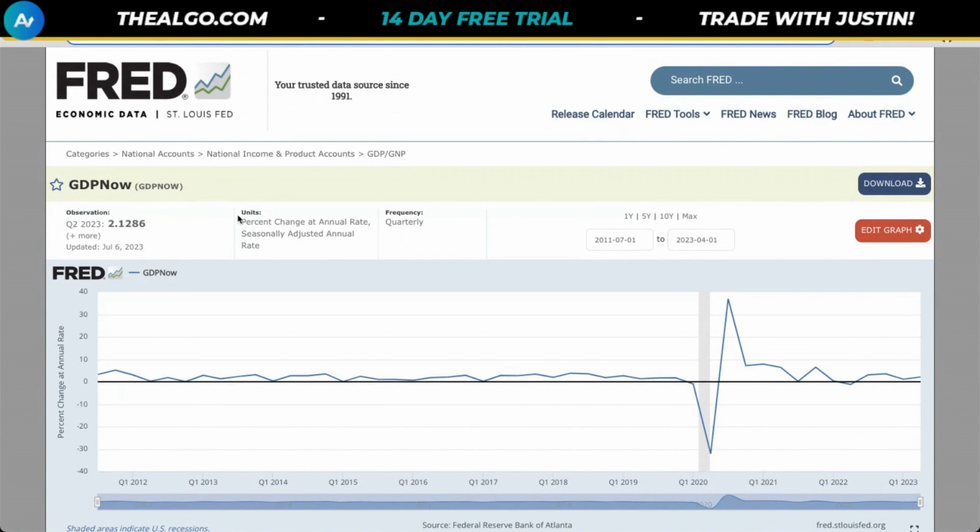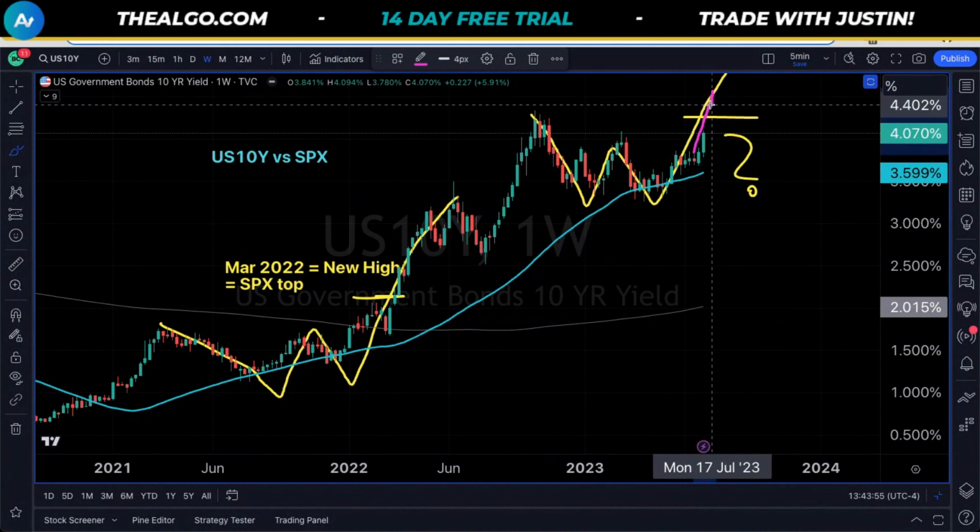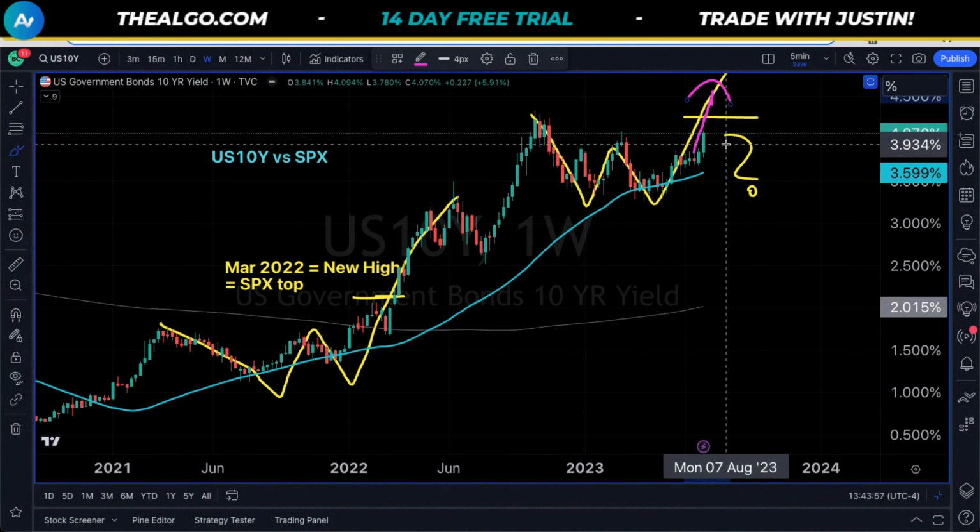If we're going to head into recession, we're going to have to have a negative quarter. So as we're going into Q3, I think it's going to be very important for us to track where Q2 closes, because it just recently got revised up to 2.12, and we're going to get that final reading pretty soon. We also have to really pay attention this week, because if we're going to see that breakout here on the 10-year note, it's not happened yet. The W is in the making.